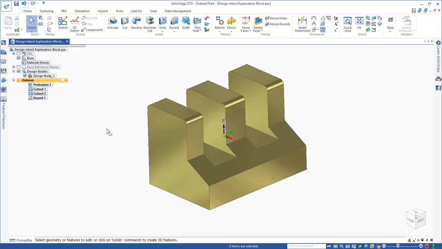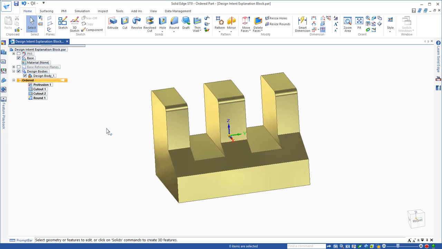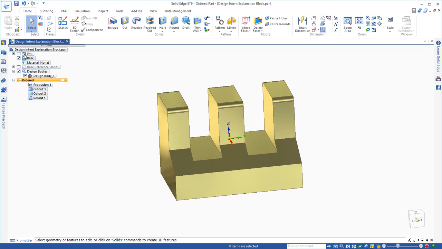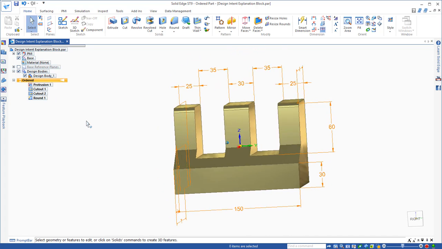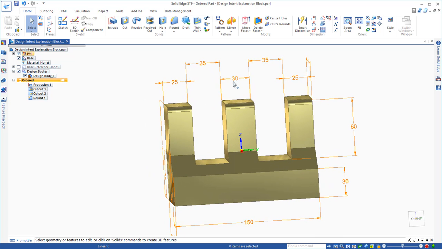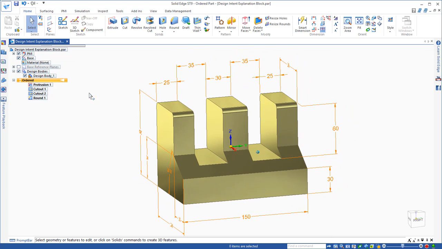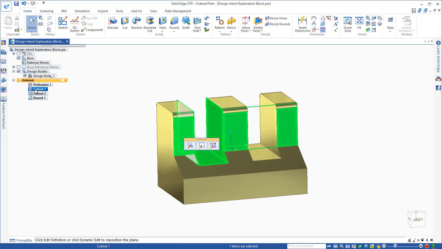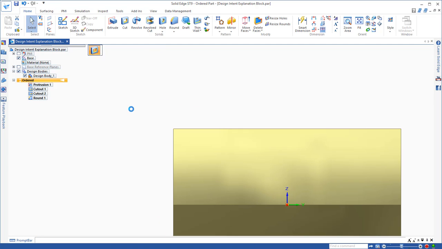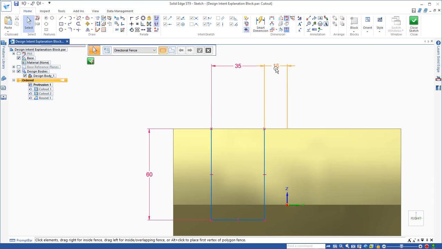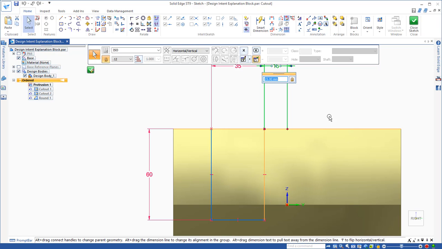Alright, so now that that's fixed, the next thing that we wanted to change was the widths of the cutouts, because again I want this to be 40 millimeters wide. First thing I need to do is I'm going to turn off the PMI again. I'm going to go into the very first cutout. I'm going to edit its profile. And let's make that, first of all, this needs to be 30 millimeters wide, because I'm going to lose that 5 millimeters when I add the 5 millimeters to this side.